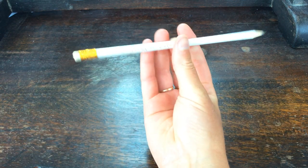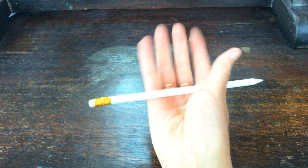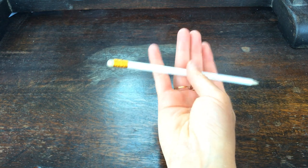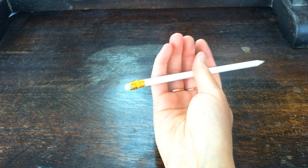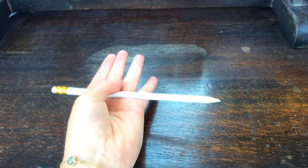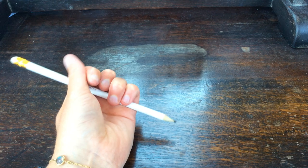So you're going to get a pencil or a pen, and you're going to try and roll it with your thumb all the way down your hand, and then you're going to try and roll it all the way back up to the top. Okay, so you're trying to keep your hand sort of flat and you roll the pencil down. There we go. And then try it with the other hand. Ooh, I find this one tricky. Okay, thumbs up if you're finished.